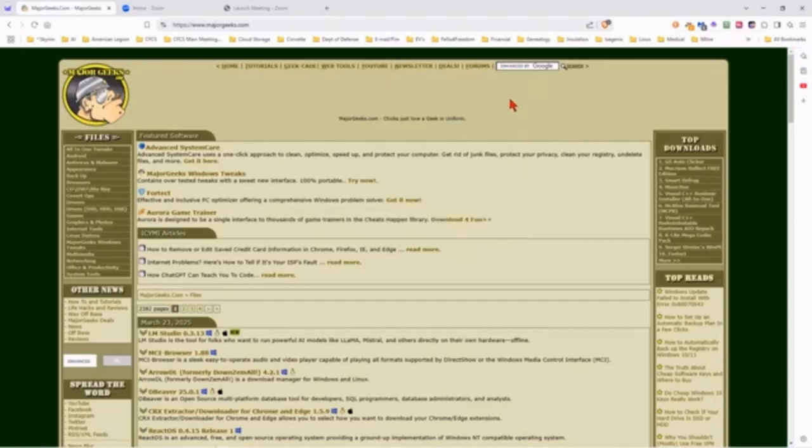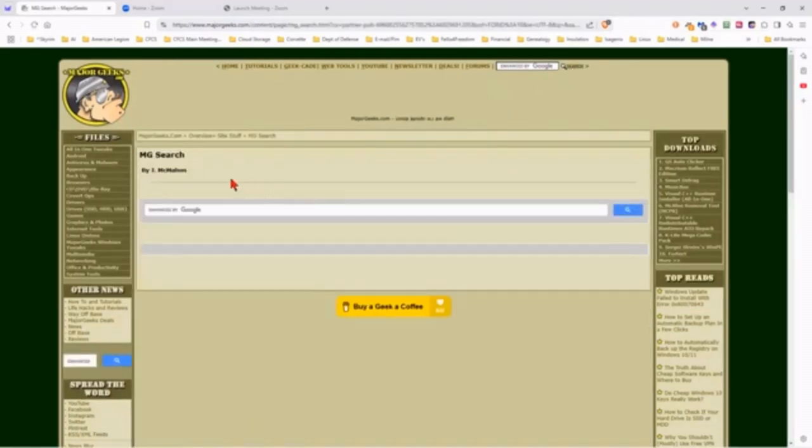First, when I did record this, I had to get rid of the Zoom. So it's majorgeeks.com, and we're going to go ahead and search their site, and we're going to search on Macrium Reflect. If I could spell it right.